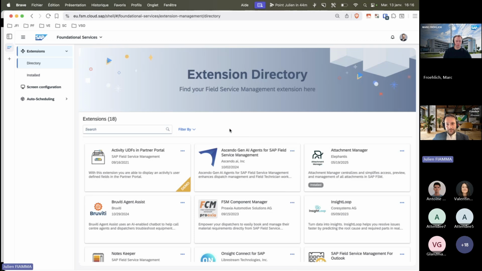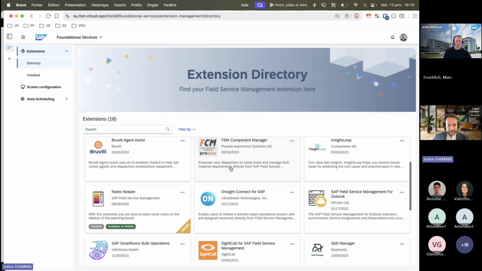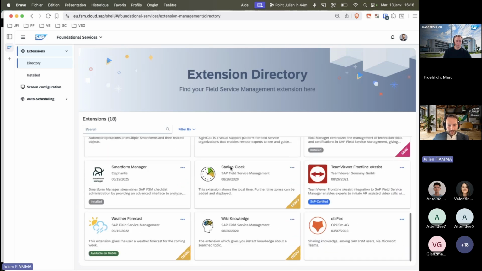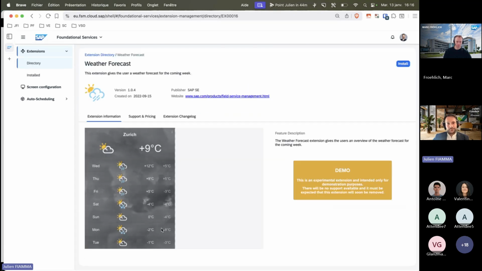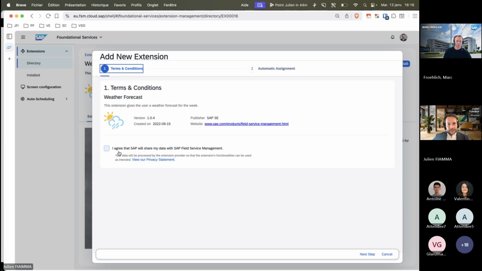But there are also some of them, and we can have a look at the tag, available on mobile. For example, weather forecast is one of them. So if I click on it, you can see the extension directory is explaining what the extension is for and how it works and so on. And you can click on install. Then you will have a quick installation wizard. You have to agree on this. Click on next step.